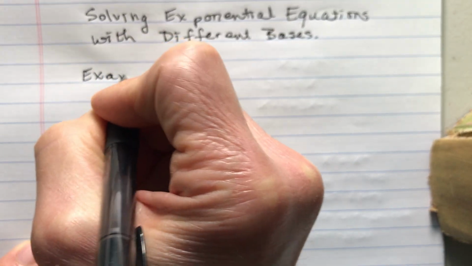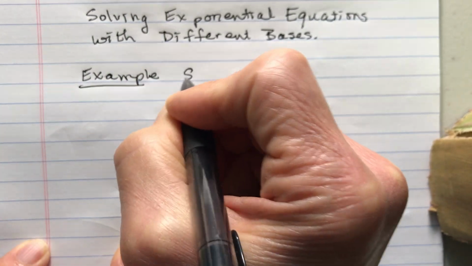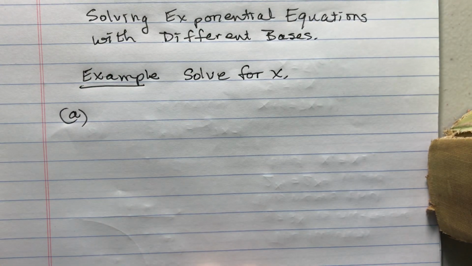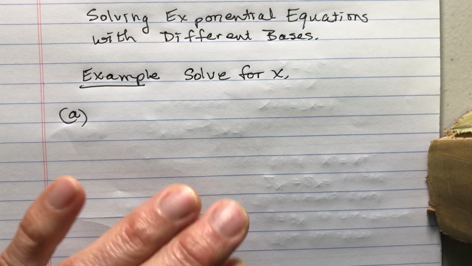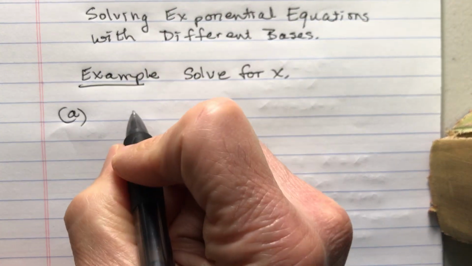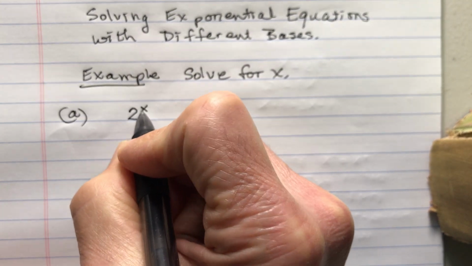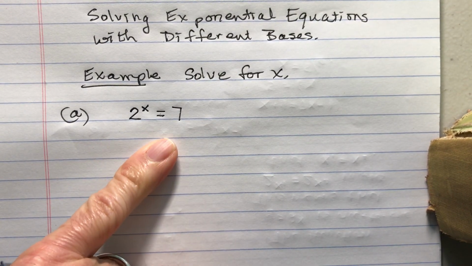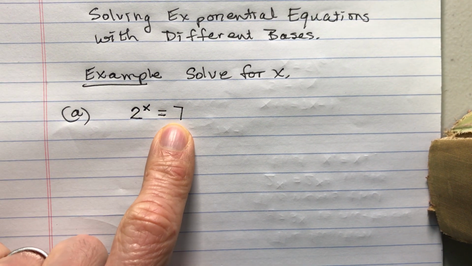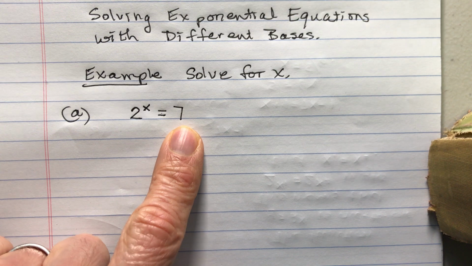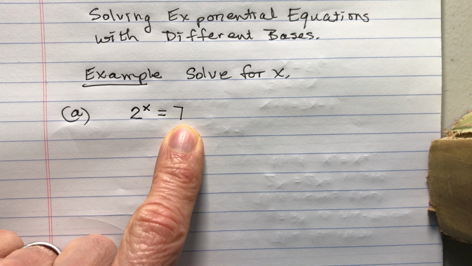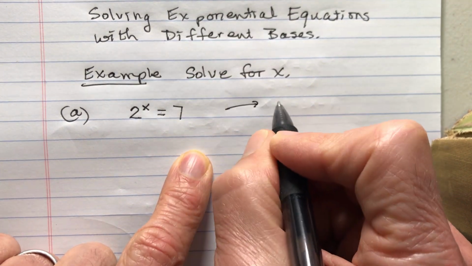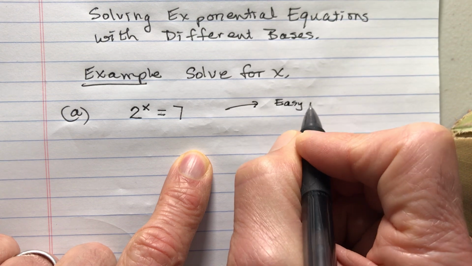So I will just say that these equations can get pretty involved, and I want to start off with more basic or more elementary problems, but ones that are really good and that we might actually use sometimes. So let's just look at this one, 2 to the x equals 7. Now the thing about this problem is that I cannot use my times table to write 7 as a power of 2.